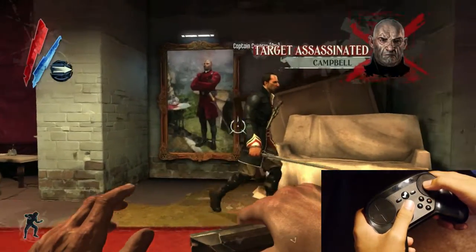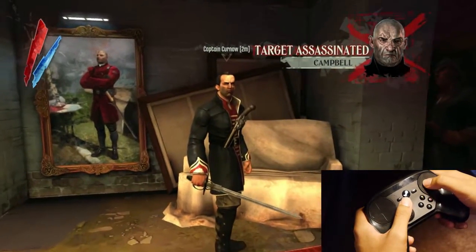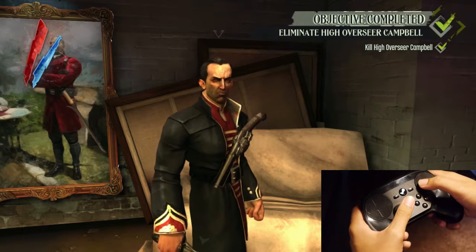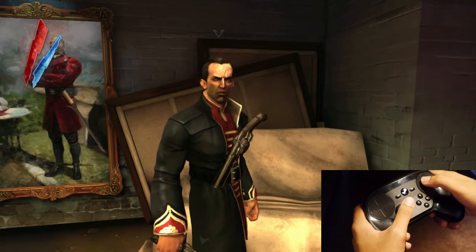And again, normally I don't go for the kills or for the targets. I actually always go for the no-kill run. But I kind of wanted to be evil for at least a good amount of time. This once I'll just go my own way.